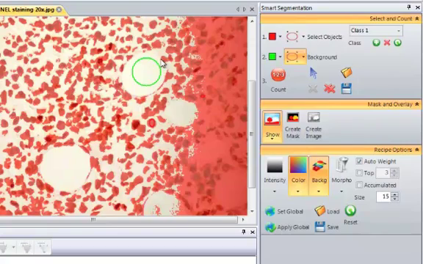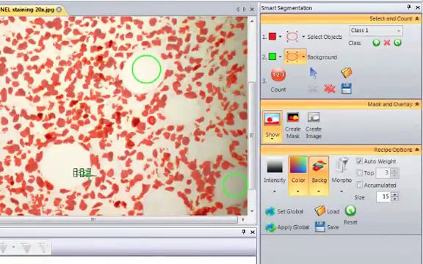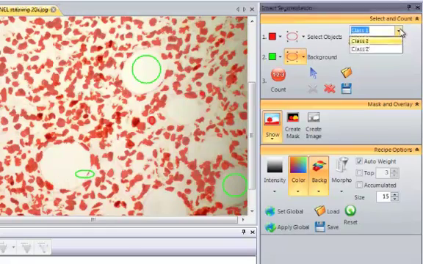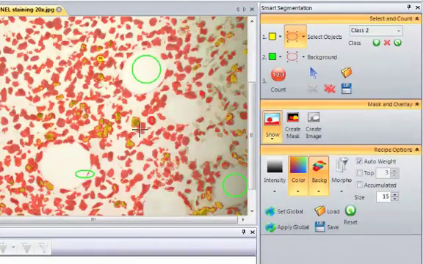In this case, as we mentioned earlier, there's a problem with shading, so we have everything on the right here being considered to be an object. If we just add another region, everything is selected. Now, if we want to identify a second type of object, we can just switch to the second class. And again, click and drag on the image to select what is considered to be an object. Now the second class is added to those measurements. Click the count button and the objects are measured.